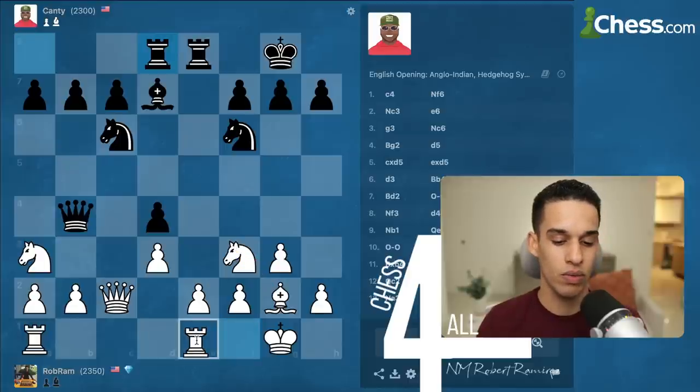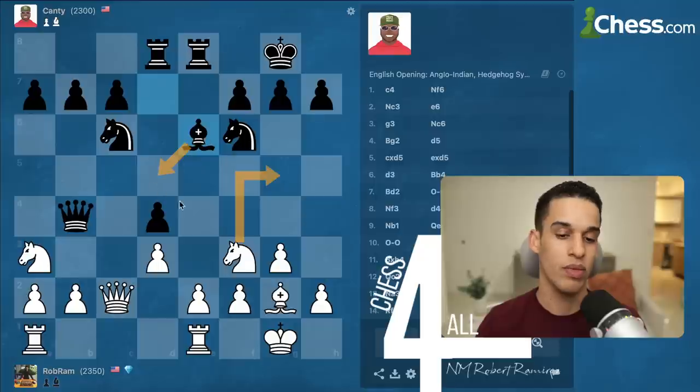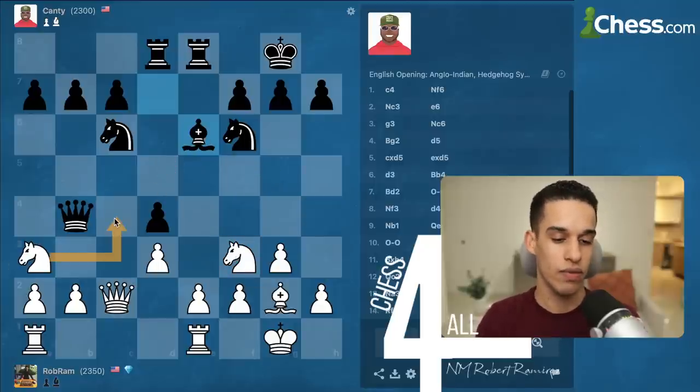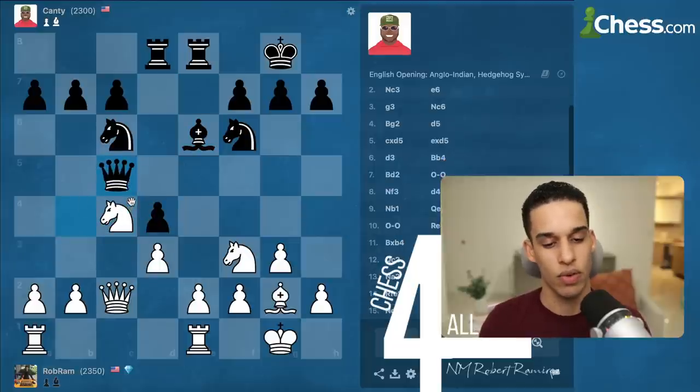Okay, let me go rook e1. Guys, this is a little bit painful, but it's necessary. Okay, so now knight g5, bishop d5. These are candidate moves. I just don't like that. How about knight c4 now? Yeah, I'm going to go knight c4. Let's go knight c4. Okay. Rook c1.